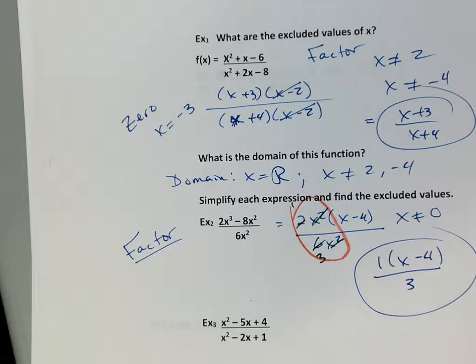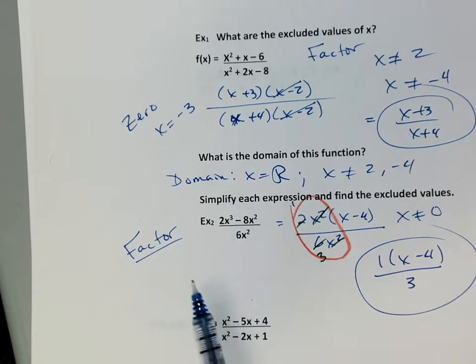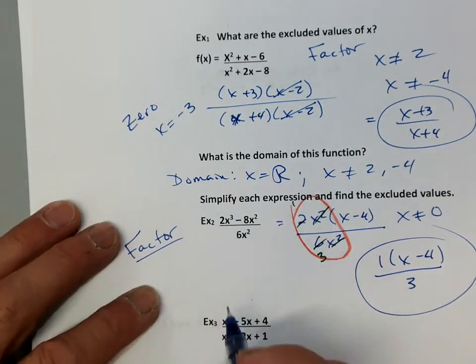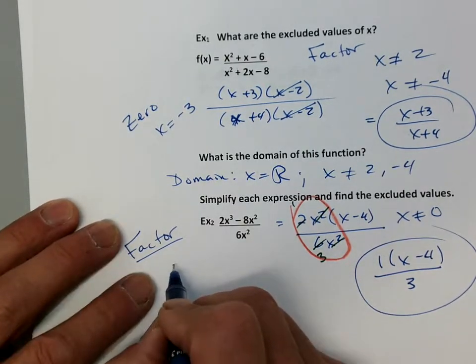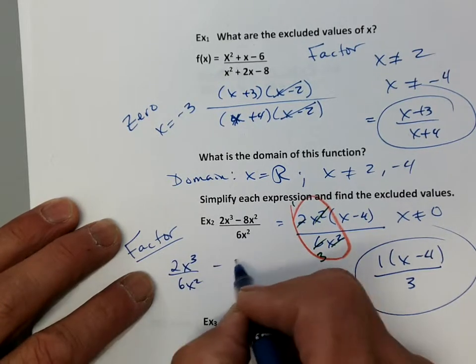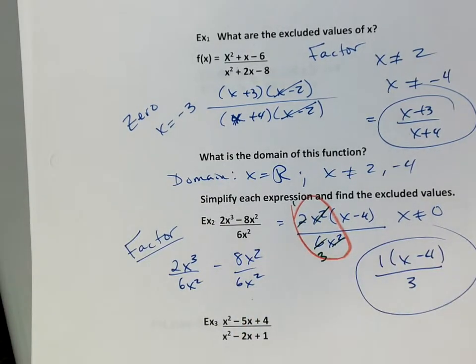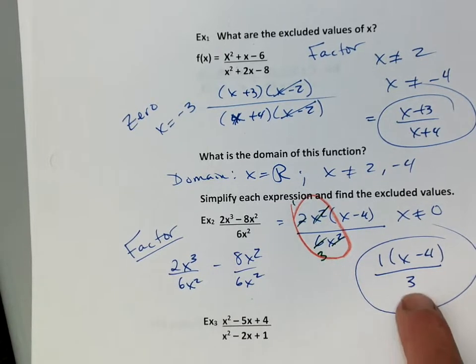Why do we find the common factor in both the denominator and the top part? Right, that's what I did. Now another way to look at this problem, and it can be done this way also, it might help. You could have done it like this: 2x cubed over 6x squared minus 8x squared over 6x squared also. That's another way to do it, because that term divides into both. If you do it that way, you're going to get the same answer. I just prefer to common factor first.